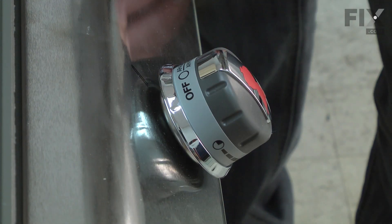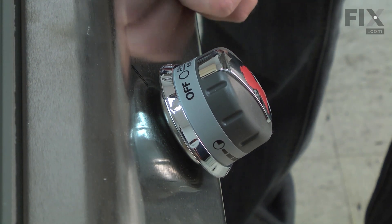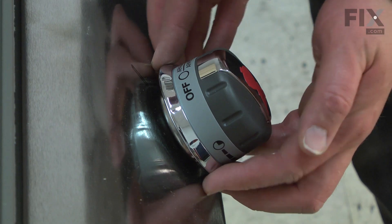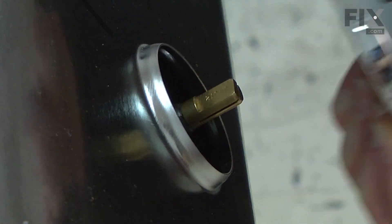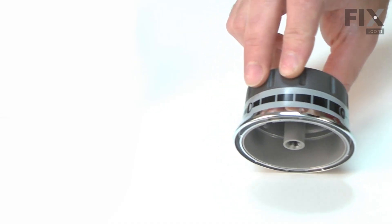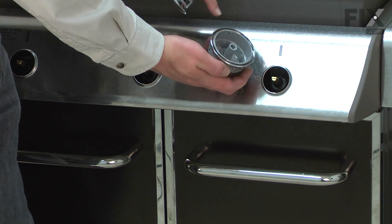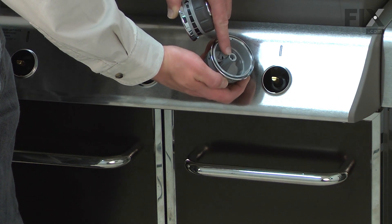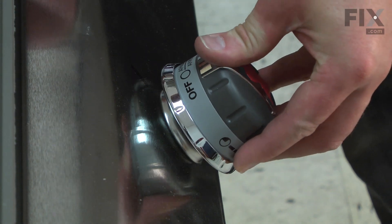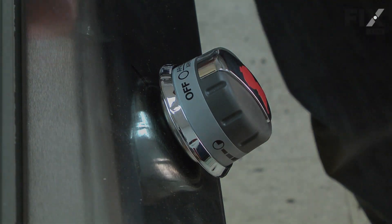The main control knobs allow you to adjust the flow of gas to each burner on your barbecue. There is one knob for each valve. The knobs are made of plastic and attached to the valve stems on the manifold. The plastic can eventually wear so the knob turns but it doesn't adjust the valve. The knobs also can become loose so they won't stay on the valve stems. Replacing the main control knobs is an easy repair that you can do yourself.